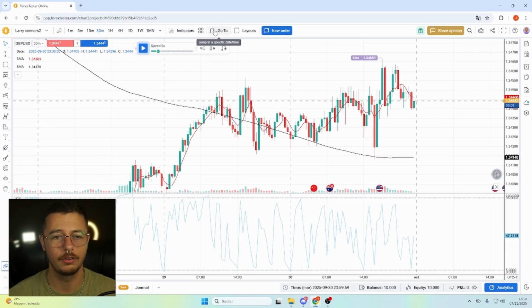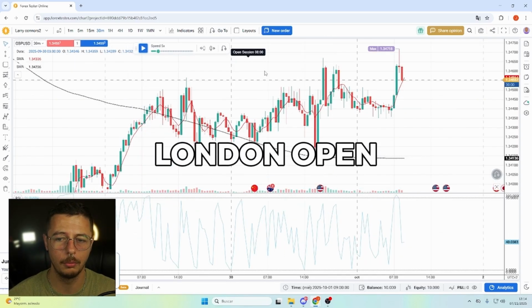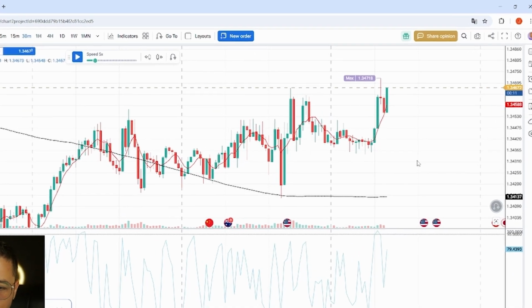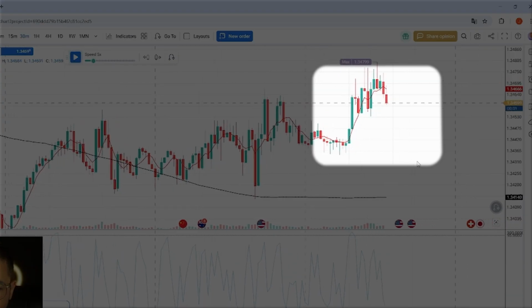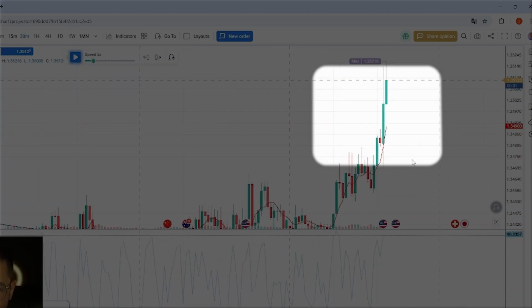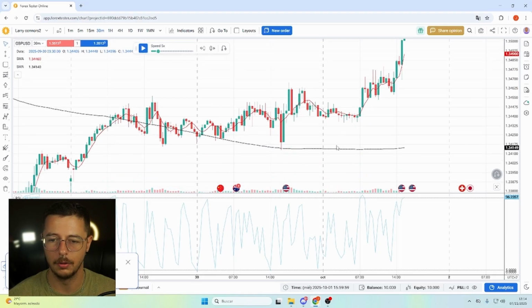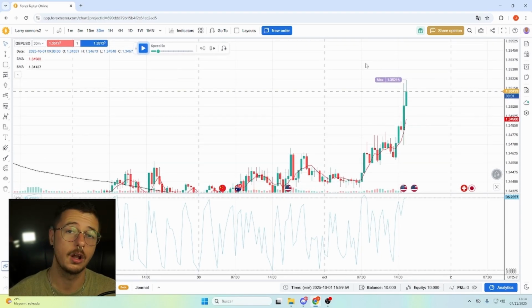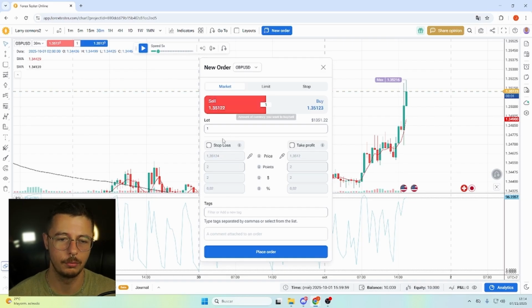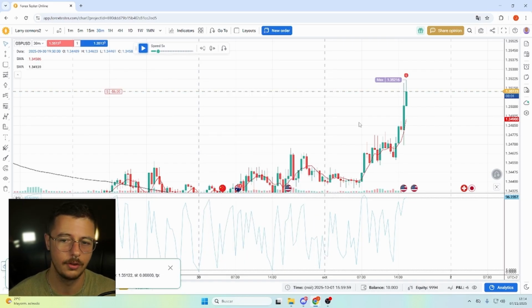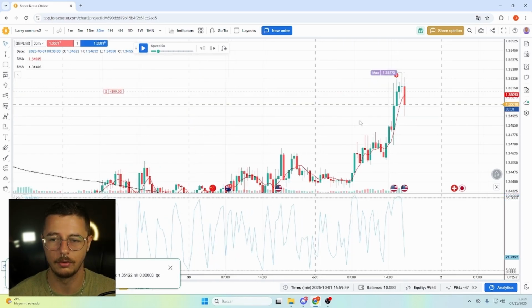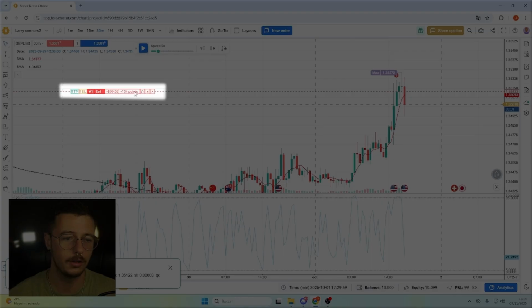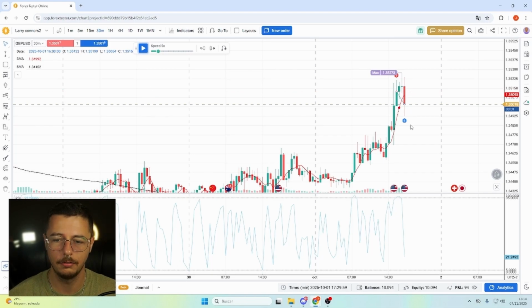So as first, let's go here, let's go to London Open, and let's see what we get. As we can see here, we got a setup here. So just basically going to wait for the next setup to happen. And there we go. We are above the moving average. We are above this moving average. Price is set here. So now let's enter our short position. We're going to go with the same one lot size, and let's see if we get some better results. There we go. $99 that we get here. Perfect.